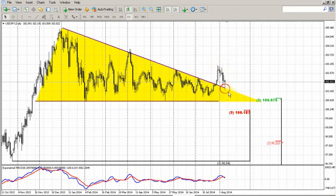But if the market fails here and turns right back down, this will be a failure breakout. That will mean that at least the upward action will be postponed. But if the market takes out these lows and breaks through this confluence, that will mean that the bullish setup and bullish patterns have been destroyed and the market will turn to the downside. That will suggest Japanese yen appreciation.